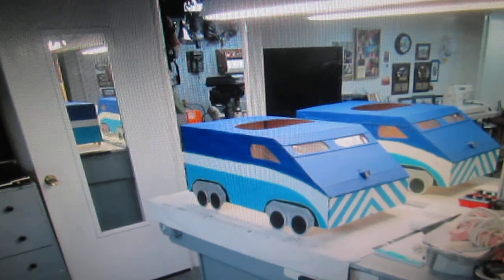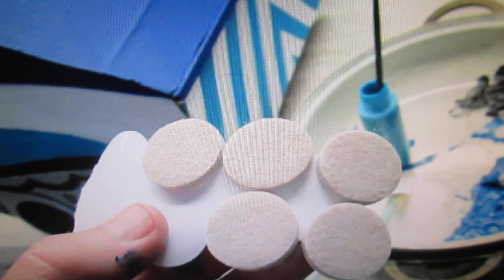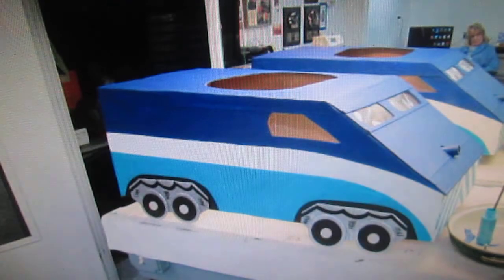but I keep going back to that thing of every time I'd see how excited he was about having this, that I just couldn't resist spending more time. Now, I would have been in the very beginning been real happy to leave it just like this, but of course that never happens. So I spent a little more time around the wheels, putting some details in, took some little pads to make the wheels look a little more three-dimensional.